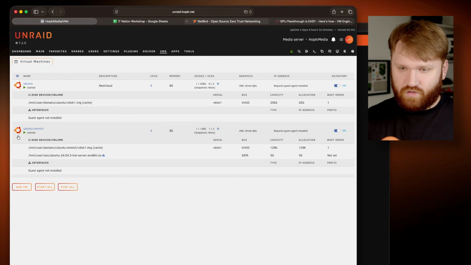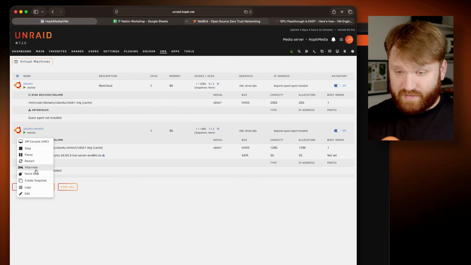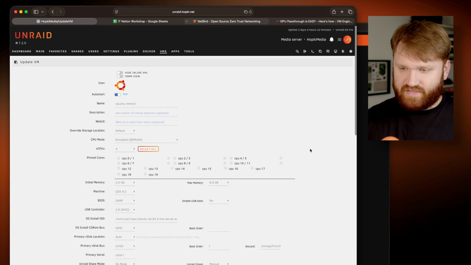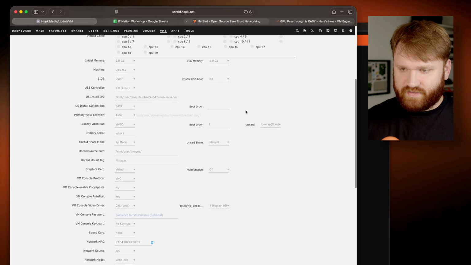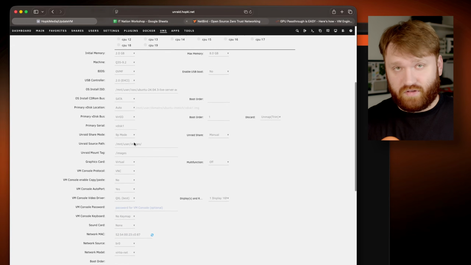The reason I'm doing it on UNRAID is this is where most of my hard drives are. And you can see here, if I go into the VM that I spun up specifically for this, you can see my settings here if you'd like to. 4 cores, 8 gigs of memory max, and I have an UNRAID share dropped directly in here. We'll get more into storage locations and all that, but for me, all my media is about 300 gigs, but then I have additional users, which makes everything just about a terabyte of space. So depending on your usage requirements, that is a huge variable you're going to want to consider.